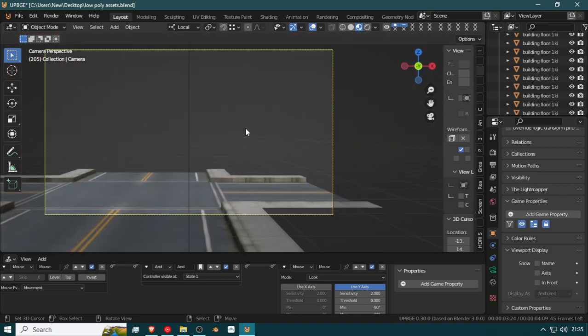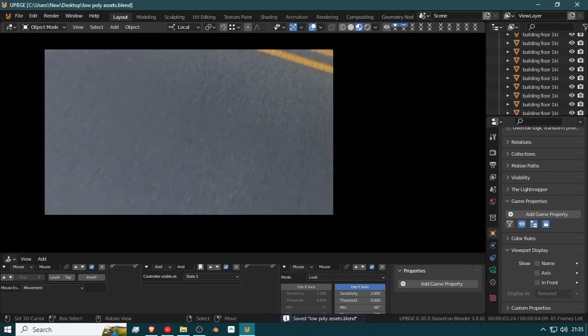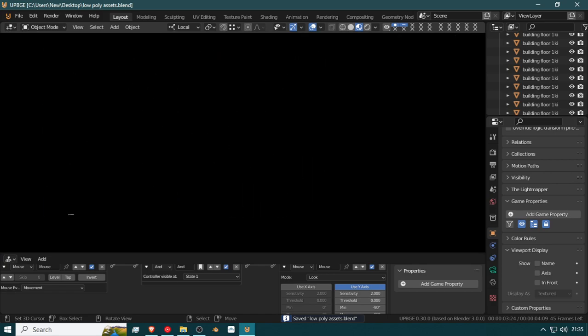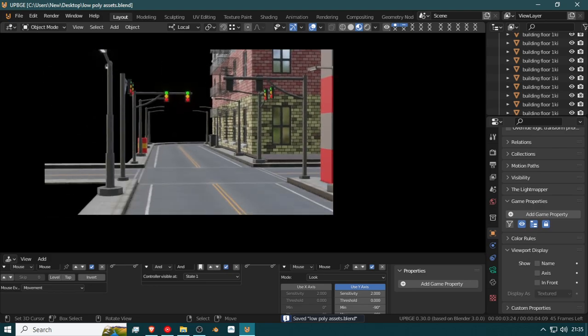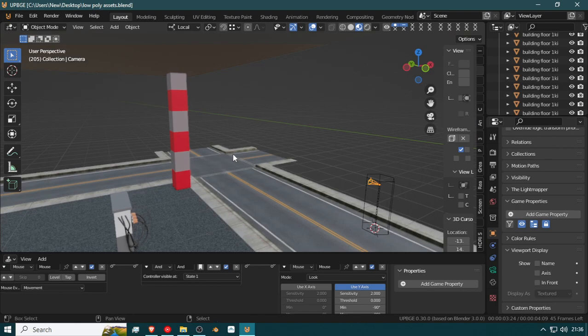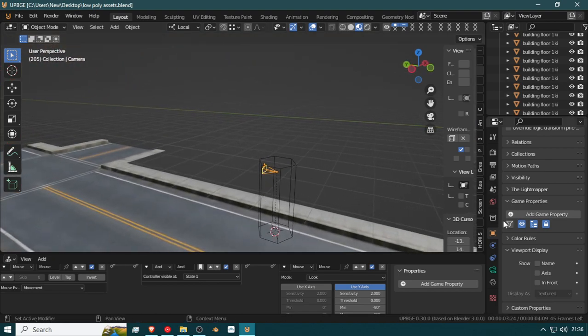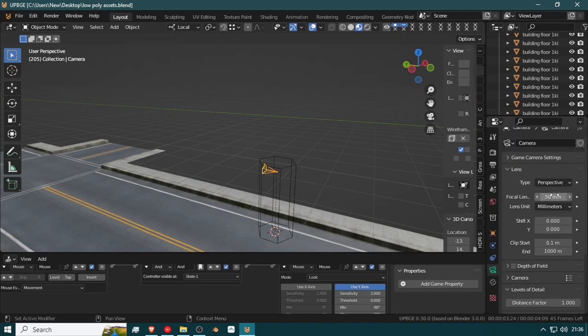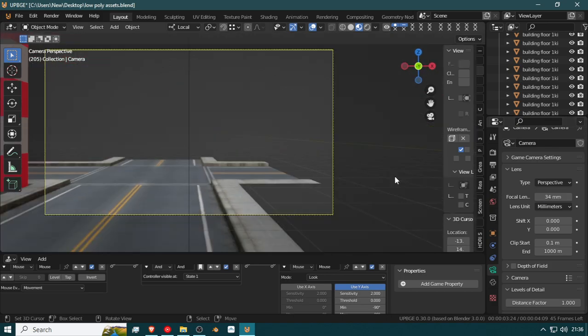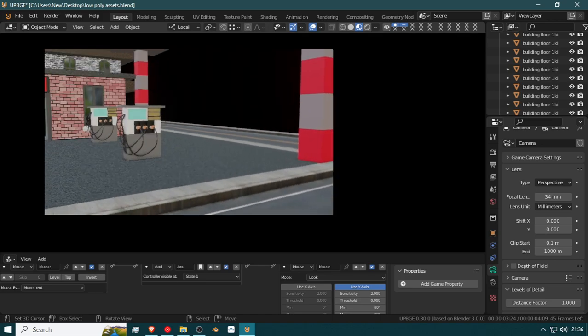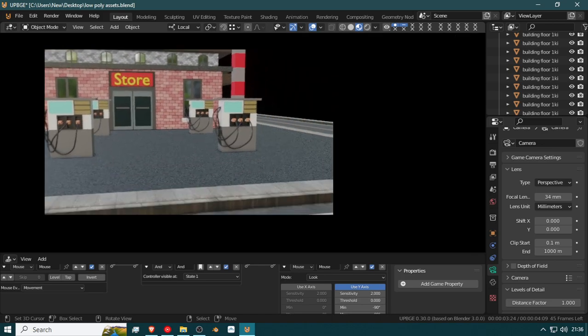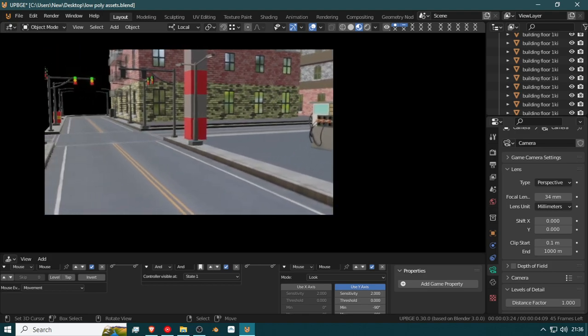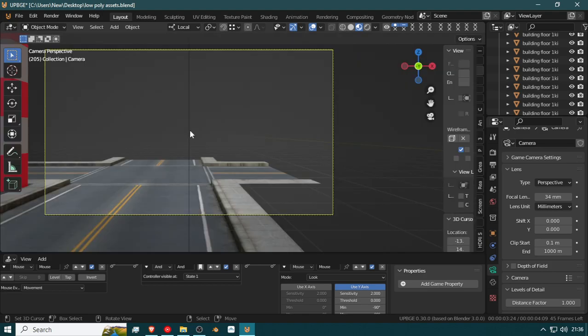So when I go into play, I'm just gonna save this before I do. So it's playing. Should work now. So I can look around. But for the focal length on the camera, that's still not correct. So the camera settings is right there. I'm gonna look for the focal length, and there's gonna be 35 and 0. So when I look around, that should give me a bit better focal length than it had before. There we go. So let's get some motion.